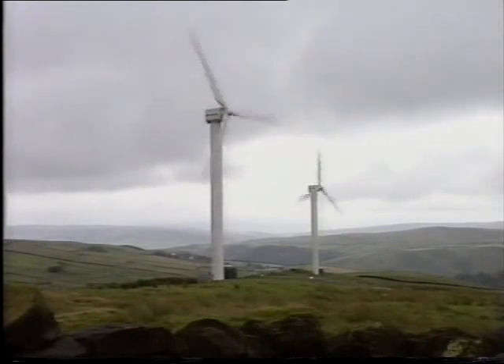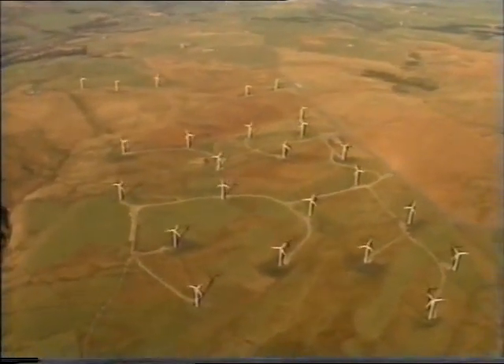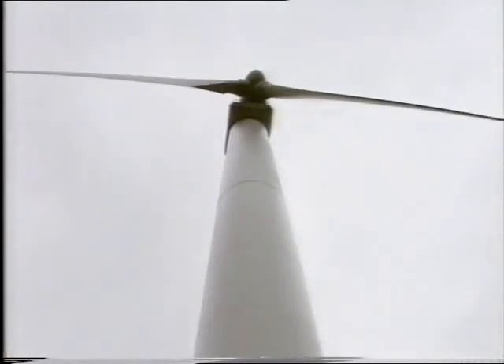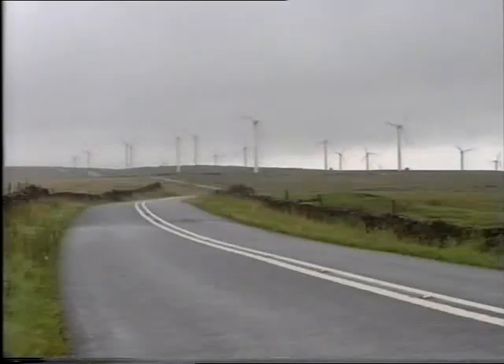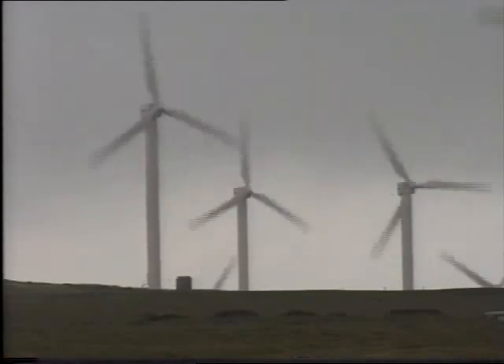So it is much more difficult to predict when electricity will be available. Wind farms have their opponents on environmental grounds too. Stand underneath one, and they are not too noisy. But they do have a visual impact on the countryside which some people find objectionable. Nevertheless, by the year 2025, wind power like this could be supplying 10% of Britain's electricity.